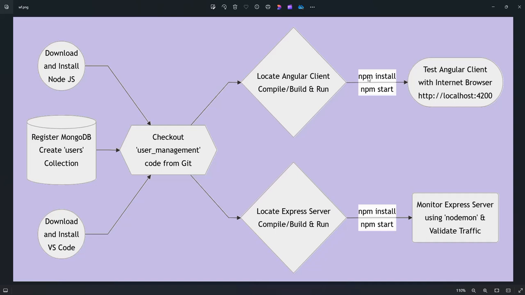That's basically done by npm install and npm start. Pretty simple. Same thing, locate the server directory, compile, build, and run. Same thing, you're going to do npm install and npm start. And of course you could definitely monitor what's going on in the server. And today we actually did the API test and API checks and saw how that API is working with the JWT token. We also just touched base that we launched the client, the Angular client, just to show you how the application comes up and logs in. But in the next tutorial, we will go into details about how the Angular code is interacting with this API.